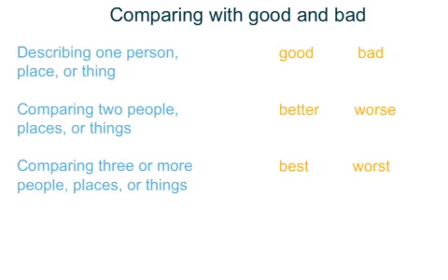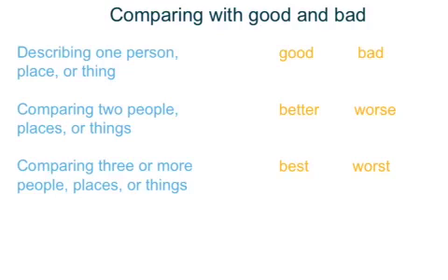If you're comparing three or more people, places, or things, you're going to use best or worst. For example, say you have 6 different teachers. Miss Emmerich is the best. We're comparing 3 or more teachers. Only one can be the best. Sounds like that slot is filled. Okay, so same with worst. If something is not the best, the opposite of the best would be the worst.